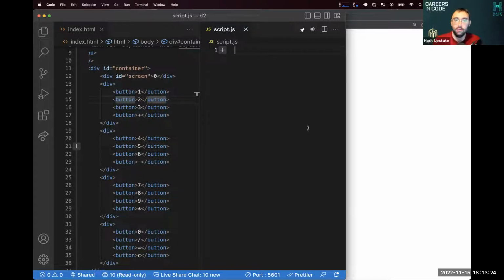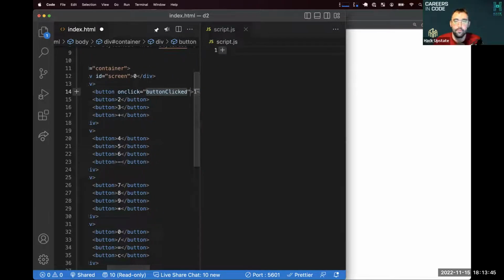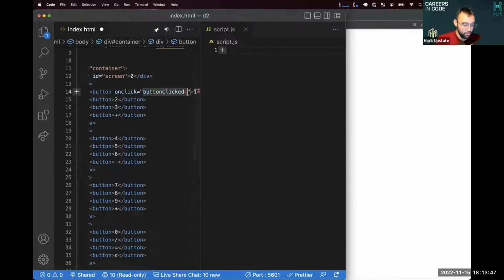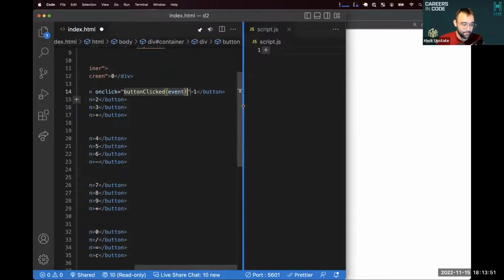Instead of telling our JavaScript to go find something in our HTML, we can tell our HTML to go find something in the JavaScript. The way we do that is in our button over here, we add an on-click event. That on-click is going to say, go find the button clicked, and when you do that, pass in the event information.